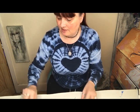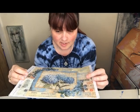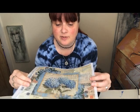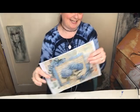So I thought I'd show you, there's lots of different types of things that you can decoupage with. This is a sheet of rice paper, and you can look up rice papers on eBay, and you can get these of different sizes. This is obviously roughly A4, but you can get much bigger ones. If you're in the UK, Zazzle.com do some really lovely, beautiful big ones. Rice paper is stronger than napkins, so it's a bit more forgiving. You don't have to be quite so gentle, it's not so fragile, it holds together.